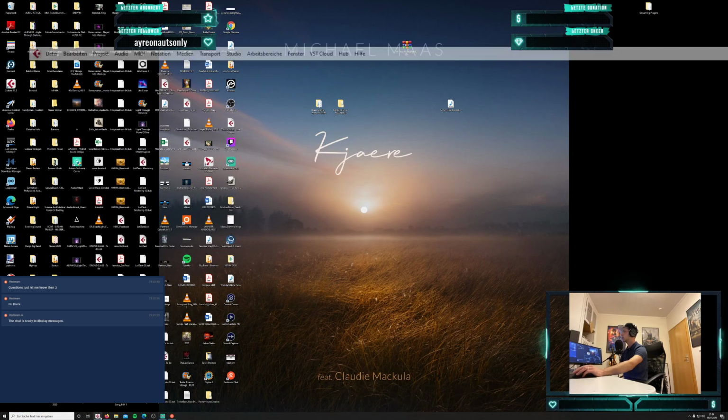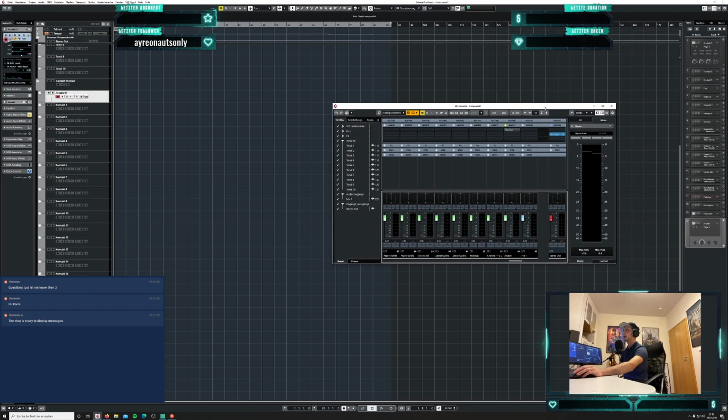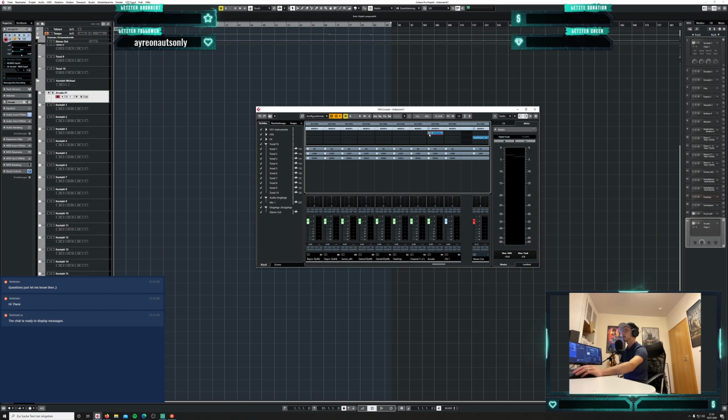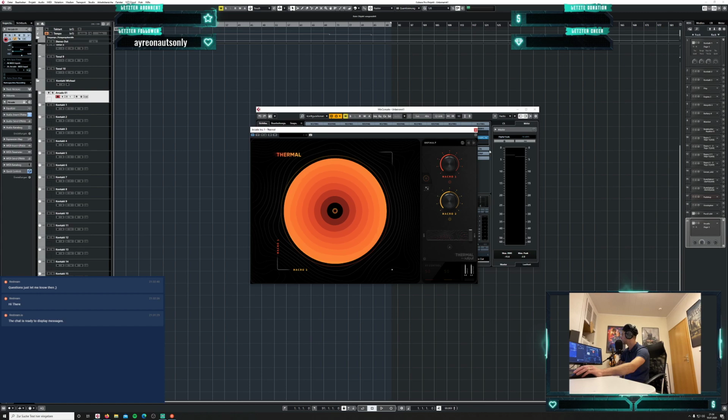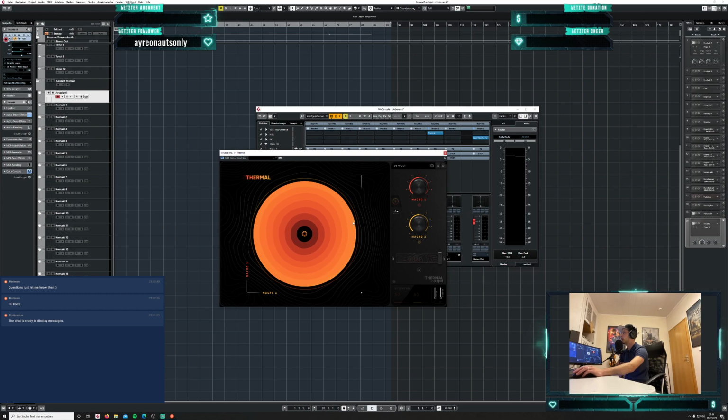Okay, so let's start Cubase. Here we go. And let's put that into an audio channel. I think I got it already here, Arcade, Thermal. So let's activate and just look a little bit at the GUI. Looking pretty fine, clear, nothing much going on. I really like it. I think you even could control that with an iPad or maybe a Samsung tab or something like this. It looks like a kind of control surface you could link to your pads then.